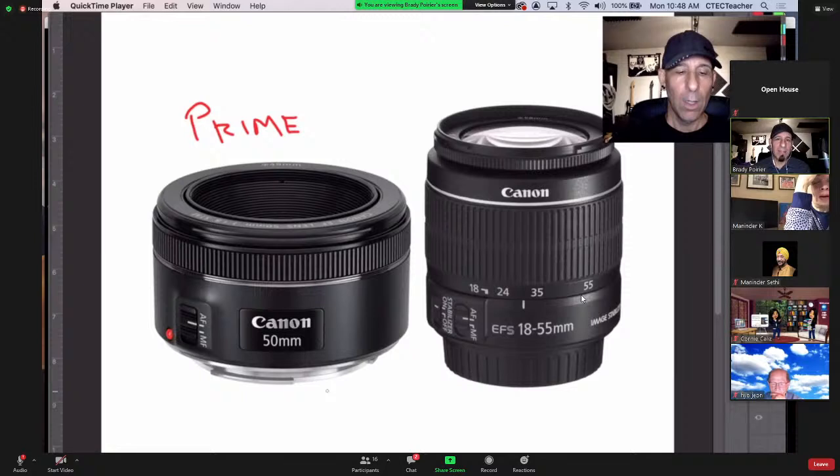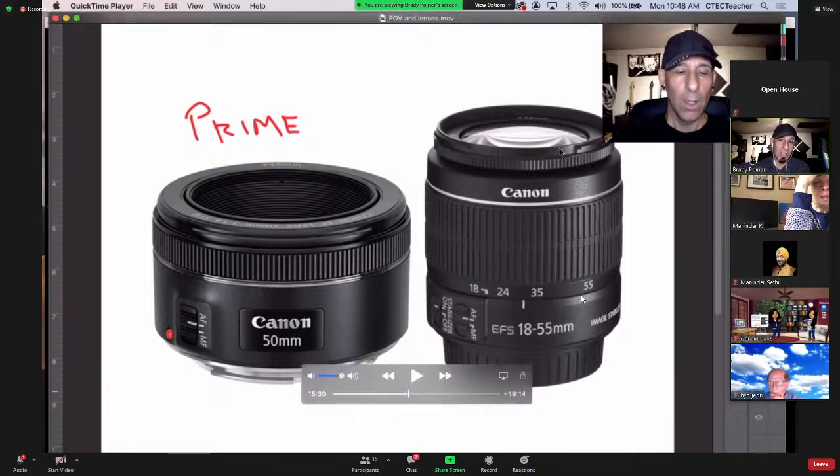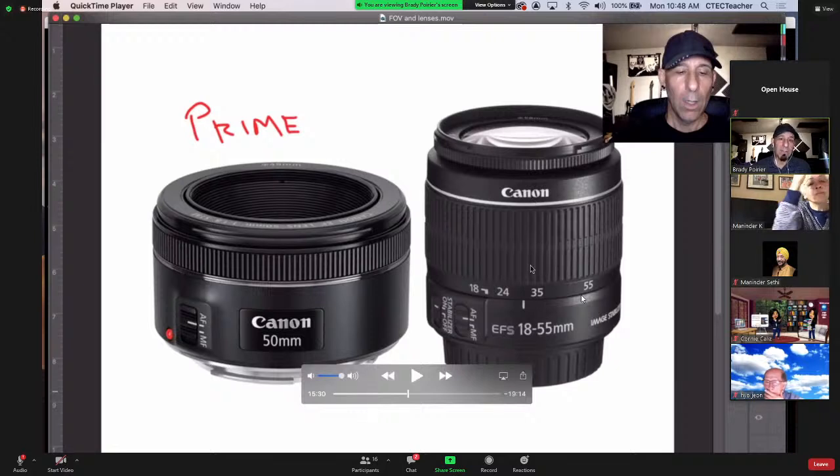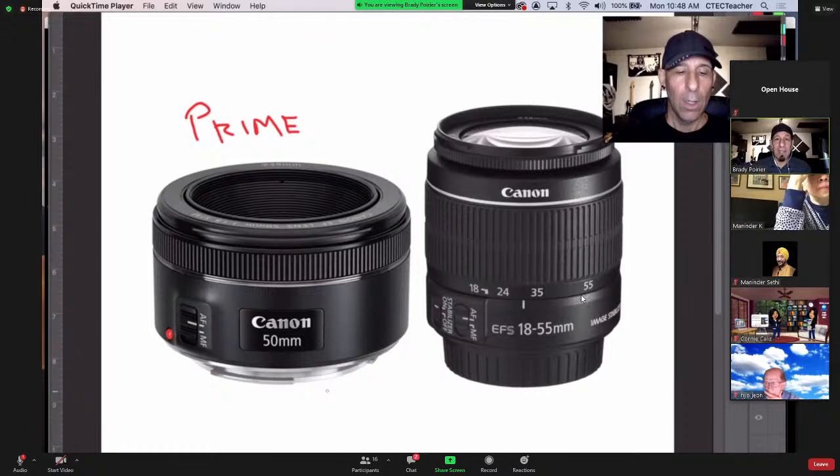But I think the main takeaway here is that when we're talking about lenses and we're talking about those millimeters, we're not talking about the actual housing that the lens is housed in. And that's where a lot of people get confused. So I want to make sure that you're clear on that: if I put the lens on the table and took a ruler and measured it in millimeters, that's not what that millimeter figure comes from. It's the optical center of the lens to the focal plane of the camera. And, like I said, that could be different on a DSLR or a mirrorless.